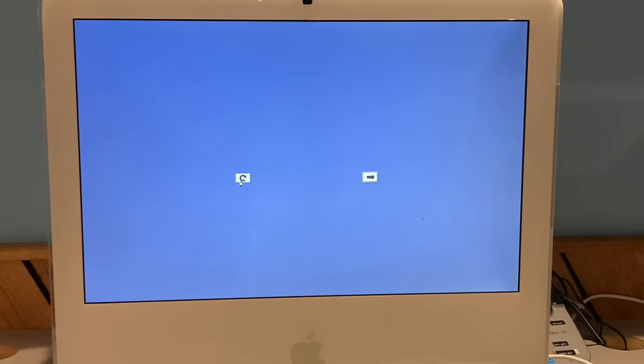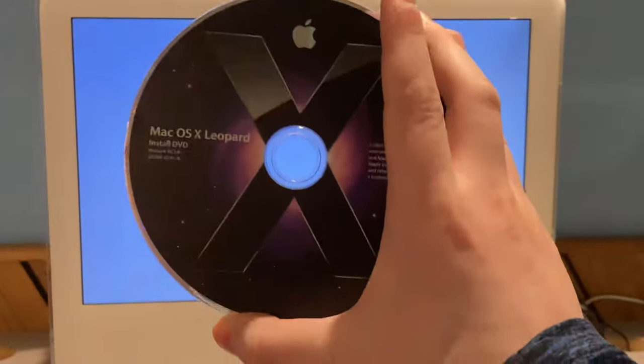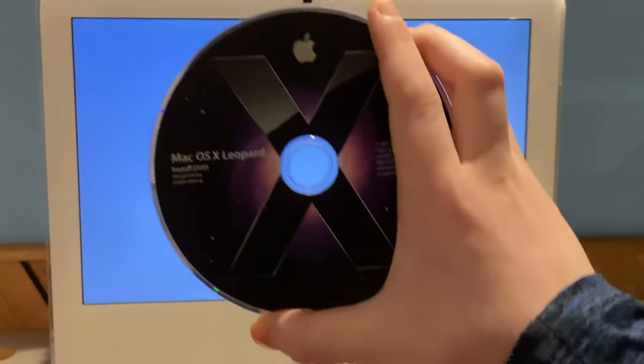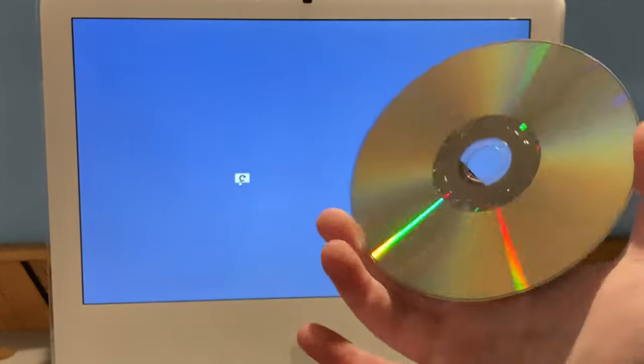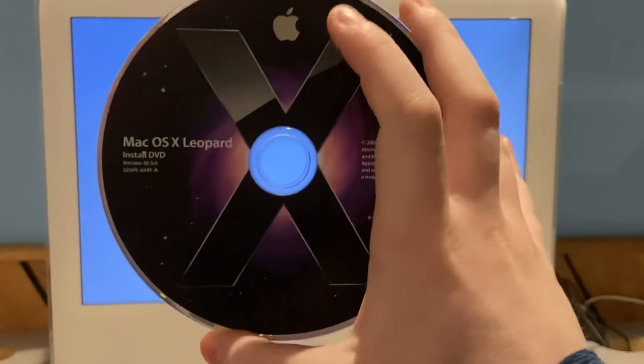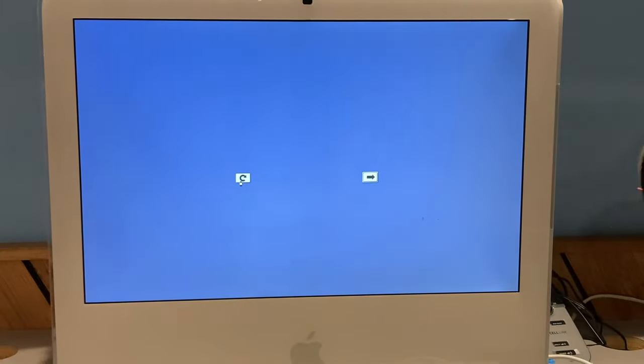All right, everyone, so after a lot of debating, I think I might put the disk in there. The only thing I'm worried of is if this gets stuck in there, I don't know how to get it out. Hopefully Google could help me, but if this disk here gets stuck, that'll be very bad. So, here goes nothing.